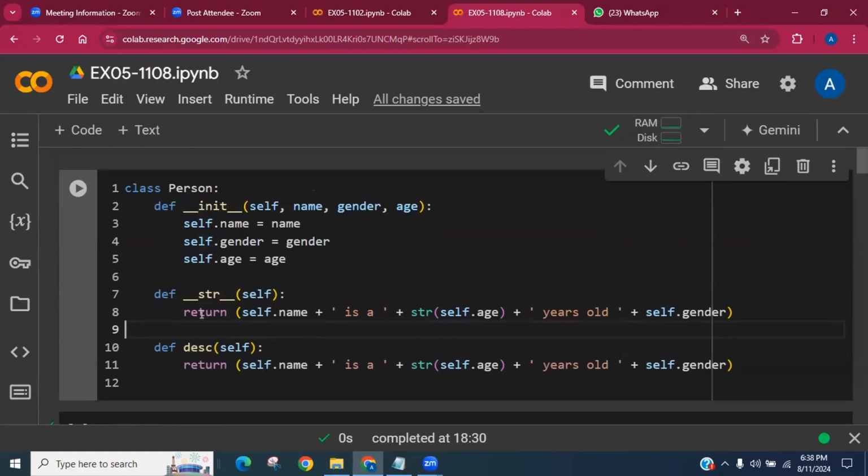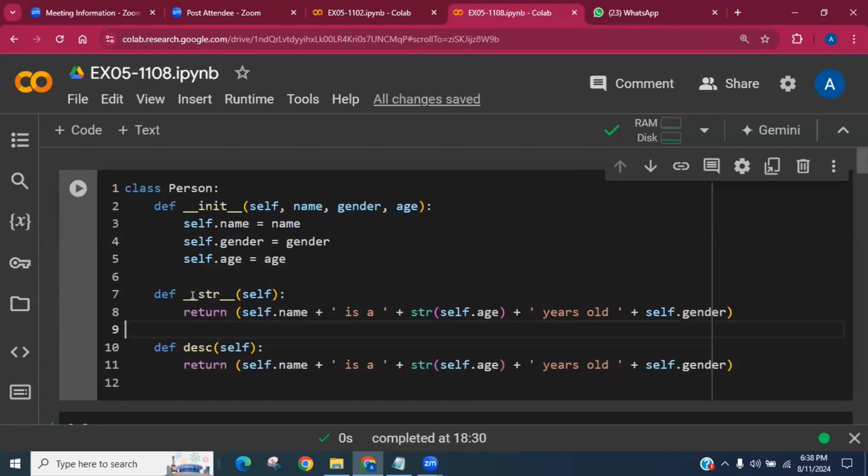So this is also a dunder method. I introduced you to two dunder methods. One is a constructor, the other one is str. Whenever you create classes, these two methods are always to be coded. Constructor, because it's the default method. But str is optional.